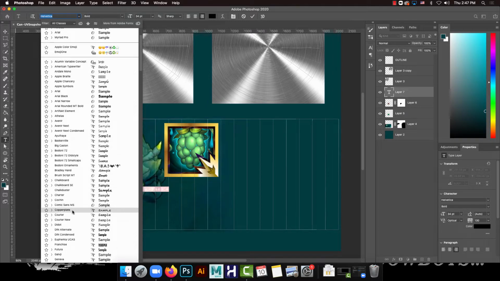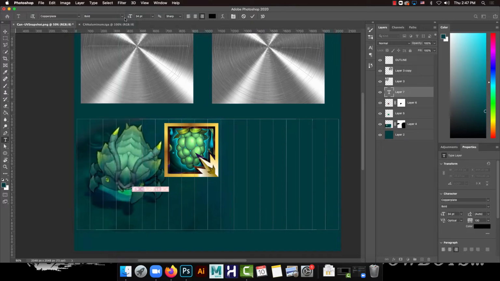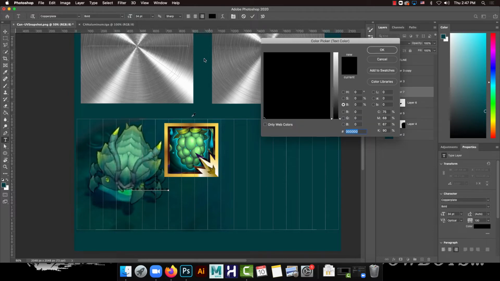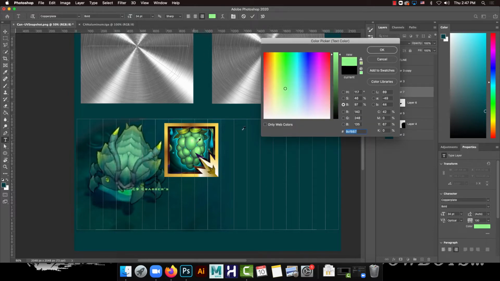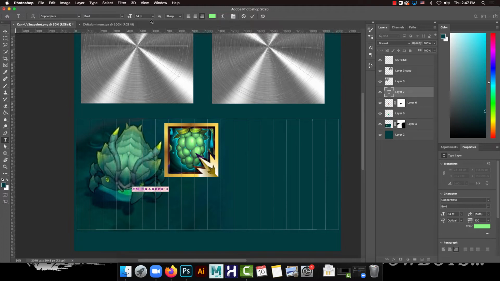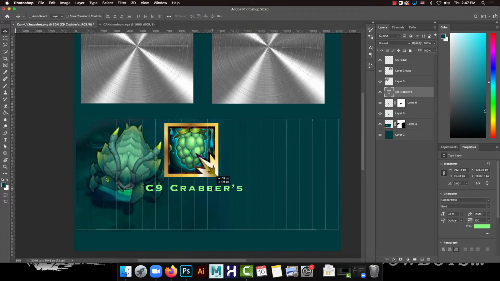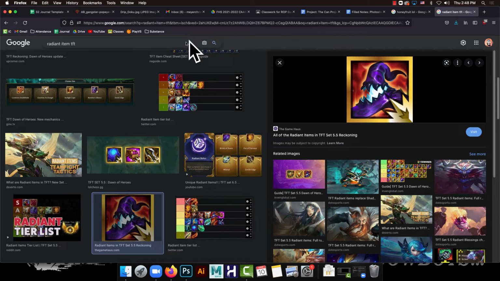Well, maybe a copper plate? Let's see. So color-wise, let me get one of these nice lime greens. Oh, that looks great. C9 crabbers. Got a picture of.